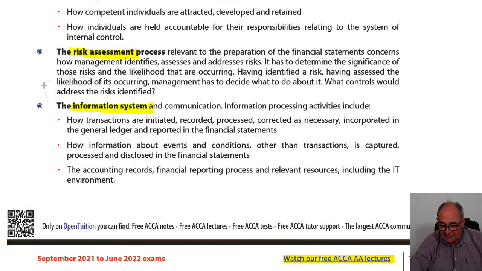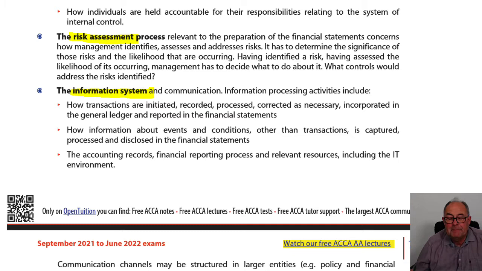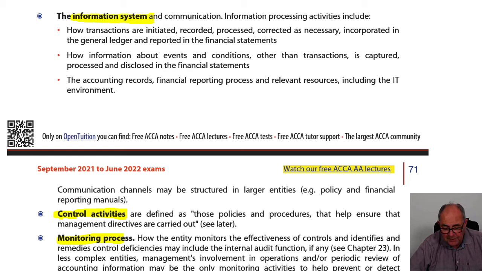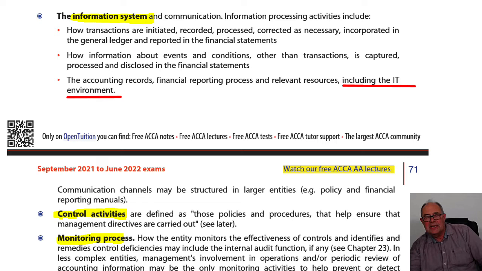The second thing is to think about whether management have got a process in place for identifying and assessing risk in the business. That's principally business risk, which isn't really in our syllabus, but if it's an airline, they're saying, what are the risks that could affect us? Like a pandemic, or poorly maintained planes, and so on, and they've assessed those risks, their size, and their likelihood. The third element is to ask, do they have a proper information system, which these days would probably mean a very strong information technology environment. So I need to understand how that process works.